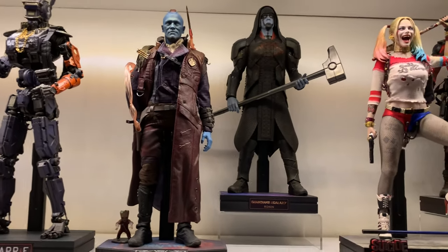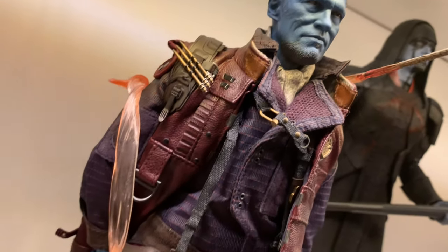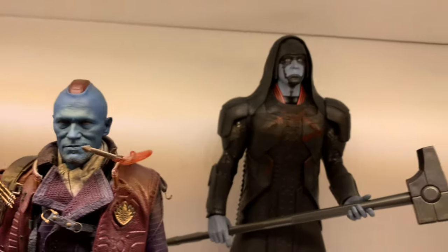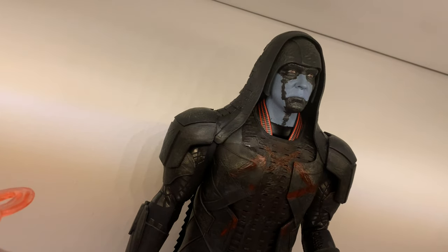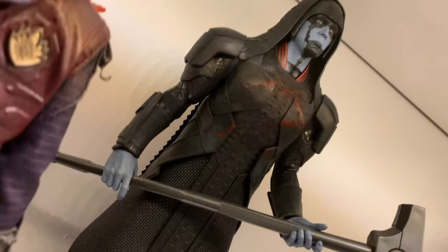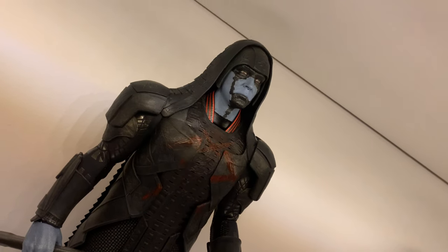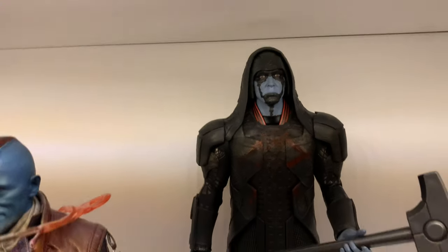Then we've got a couple of Guardians of the Galaxy. I've got Hot Toys Yondu — absolutely phenomenal, you can't beat that one. It's a great figure and the sculpt is 100% — that is Michael Rooker, no doubt about it. And behind that we've got a new addition — the Guardians of the Galaxy Ronan figure by Toys Era. I think it was £160 for Ronan and I do love the Ronan character. The only thing that disappointed me is that the head movement is very restricted by that rubber hood — you can't really pose the head, he's kind of looking up at the sky. But still a great figure overall.